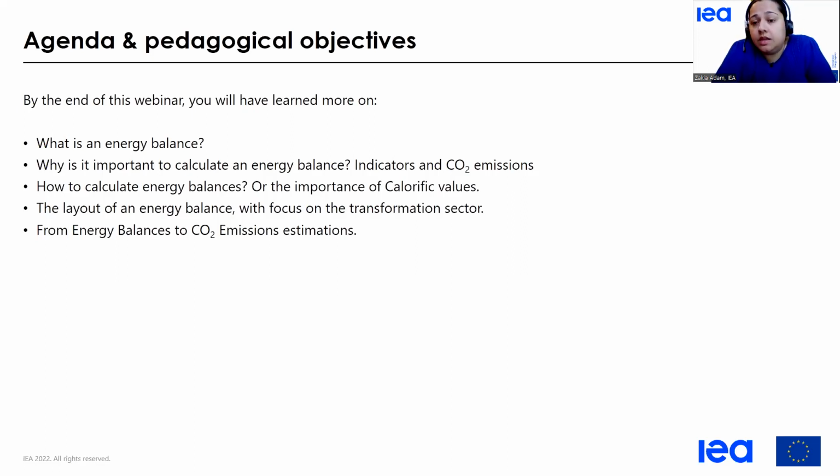First, we will see what is an energy balance, how it differs from the commodity balance, and how the IEA energy balance is constructed. Then we will see the importance of calculating an energy balance and the advantages you can derive from it, such as generating indicators for analysis or for CO2 emissions estimates. We will also study the principles of creating an energy balance. We will look at the IEA methodology and definitions used with a focus on calorific values.